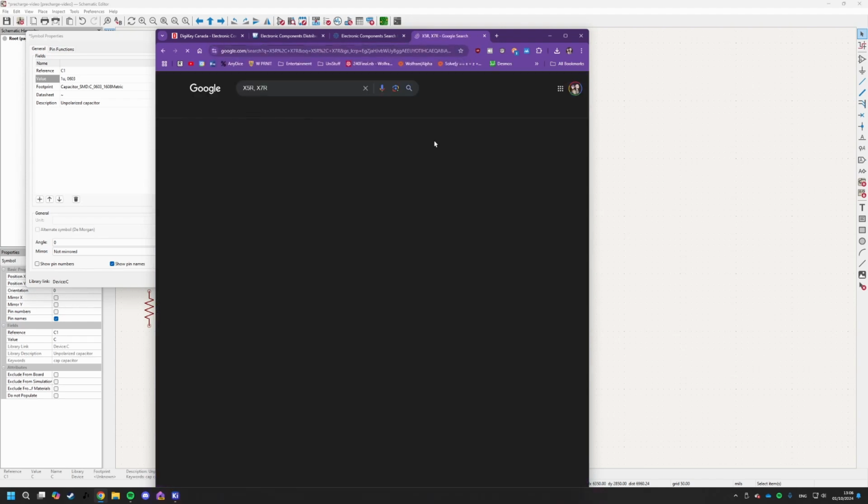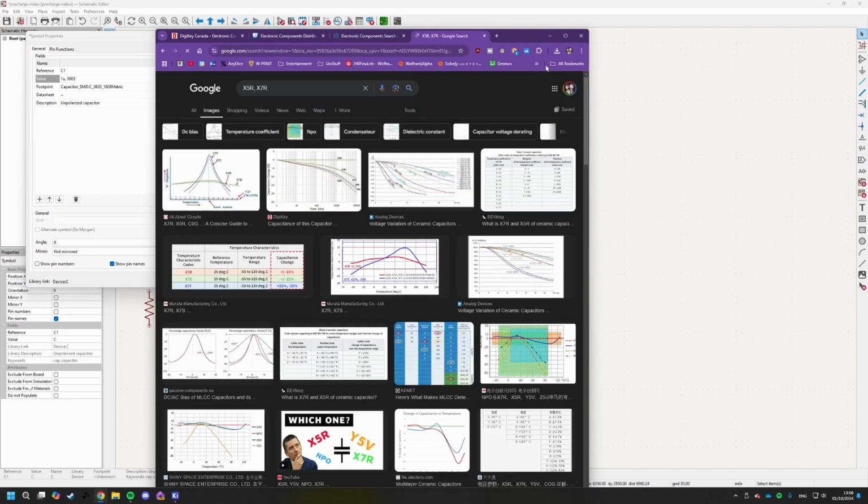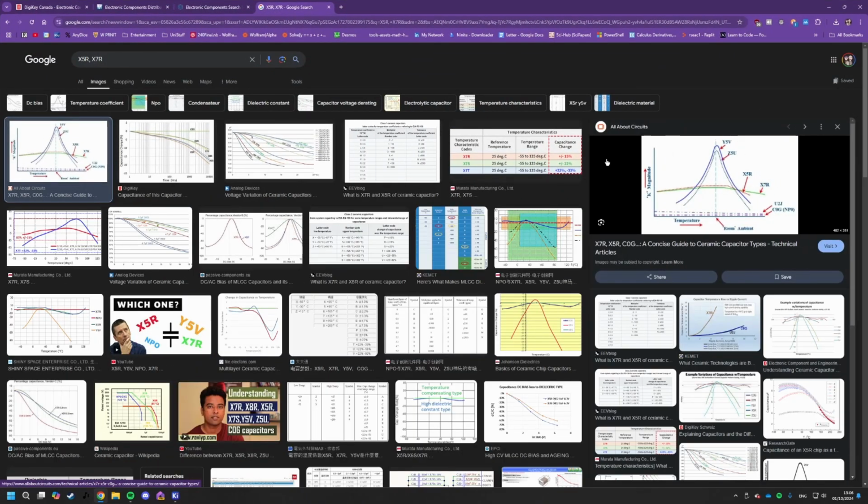Let's quickly take a look at what the difference is. As temperature increases, the capacitance of the SMD capacitor would change a lot. X5R and X7R are not affected by changing temperature that much. Therefore, they're pretty good for our application.